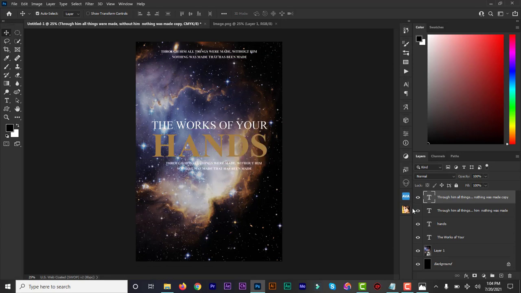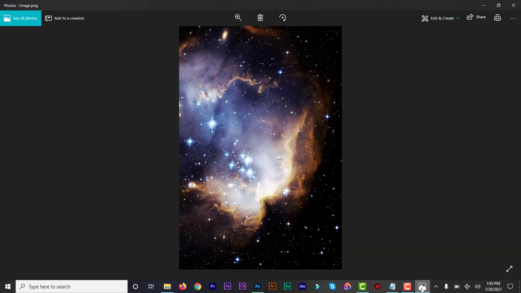So now under the title, I'm going to duplicate that, Control J or Command J. I'm going to drag it down, and I'm going to reduce the size, and now I'm going to put a backspace and make it one line. So I want to repeat the same text, and you can see it's not clear because of the background image. So what I could do is to make that one line. So I'll come back to that.